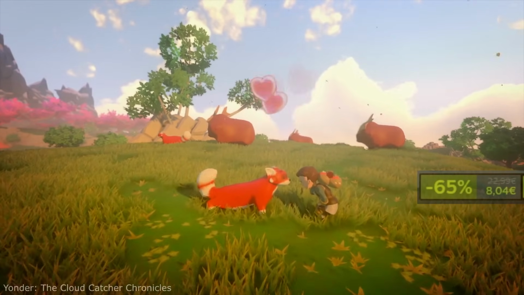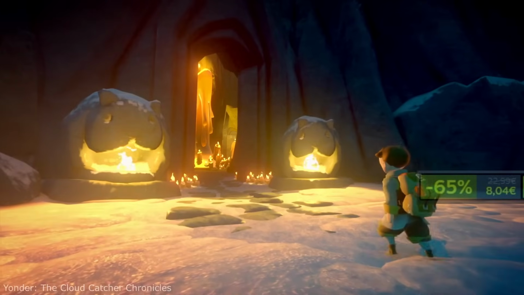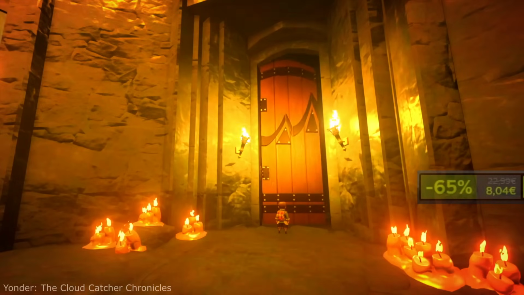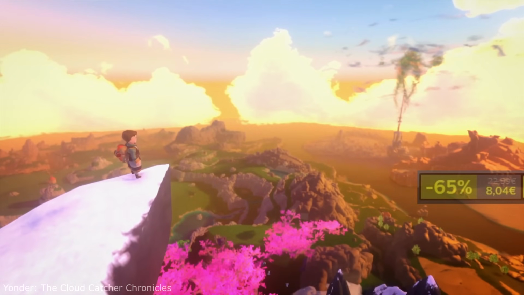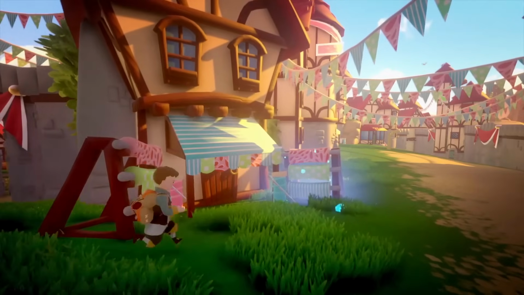Yonder is a relaxing open-world adventure set in a natural island paradise with 8 distinct environments ranging from tropical beaches to snow-capped summits. But this land is not as perfect as it seems. The mysterious murk has taken hold of the land, so your task is to remove it.